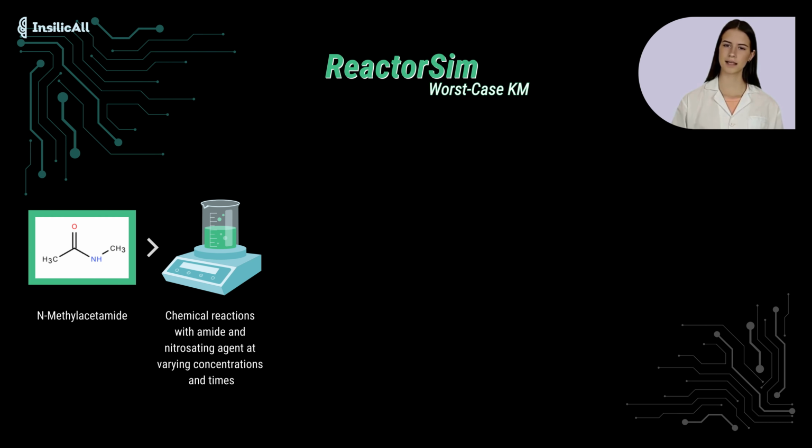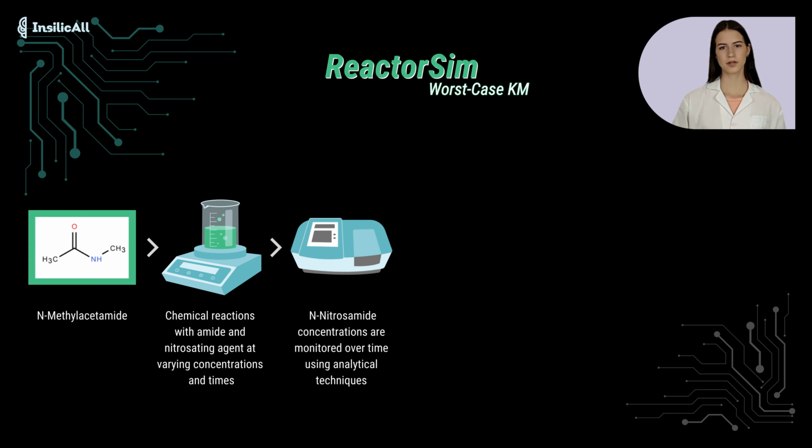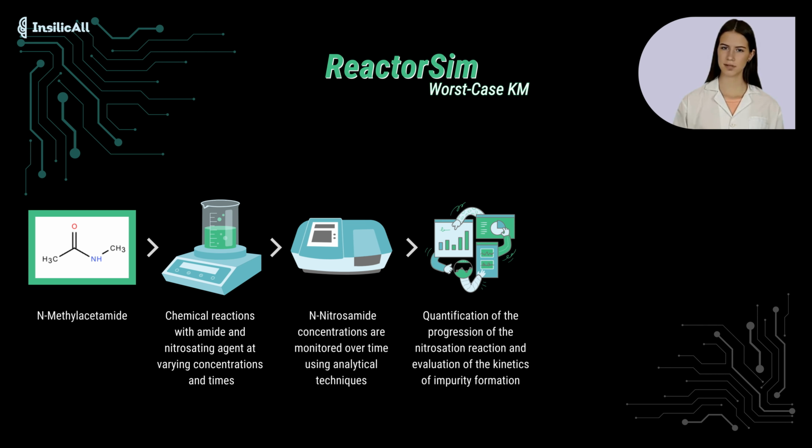To simulate the mechanism of the nitrosation reaction, a multi-step kinetic model was developed. Analytical techniques were used to measure the nitrosation reaction progression and monitor impurity formation concentrations. These reactions took place at various concentrations and times, ranging from a few minutes to several days. Our goal was to find nitrosation rates that are adaptable to a variety of conditions, such as pH, nitrosating agent concentration, and amide. In order to do this, we use a genetic algorithm to adjust rate constants.